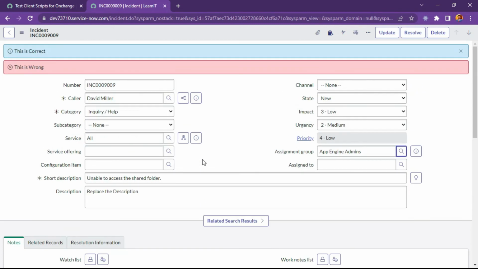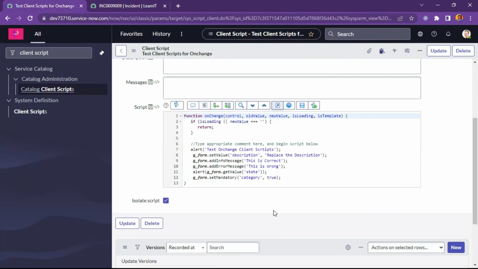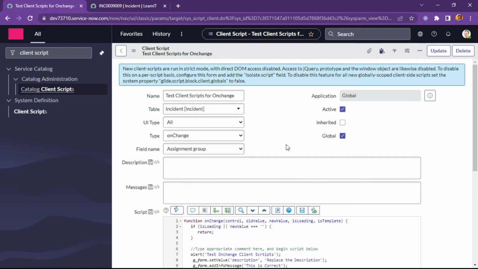So we can do a lot of things as part of an on change client script. We can do return false here as well, and in any client script we can use return false. So this is all about the on change client script and how it is executed.